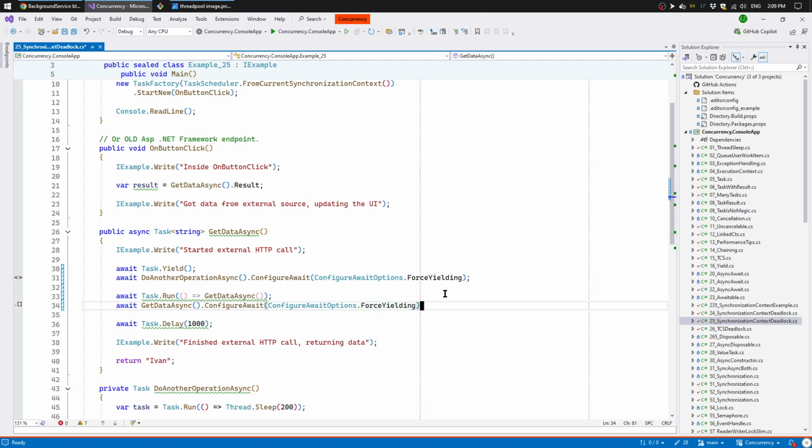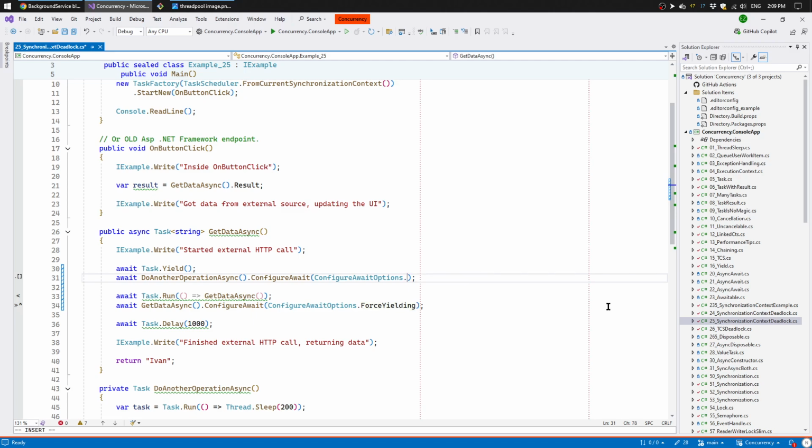And it will do essentially the same thing, except it will not create a new task and delegate it on the heap, and it will not need to be garbage collected. So this thing is more optimized than this thing.